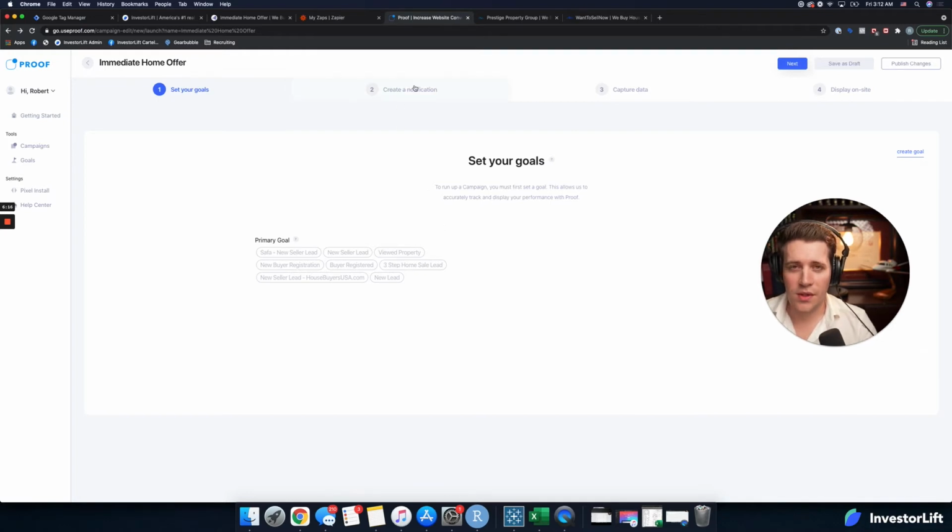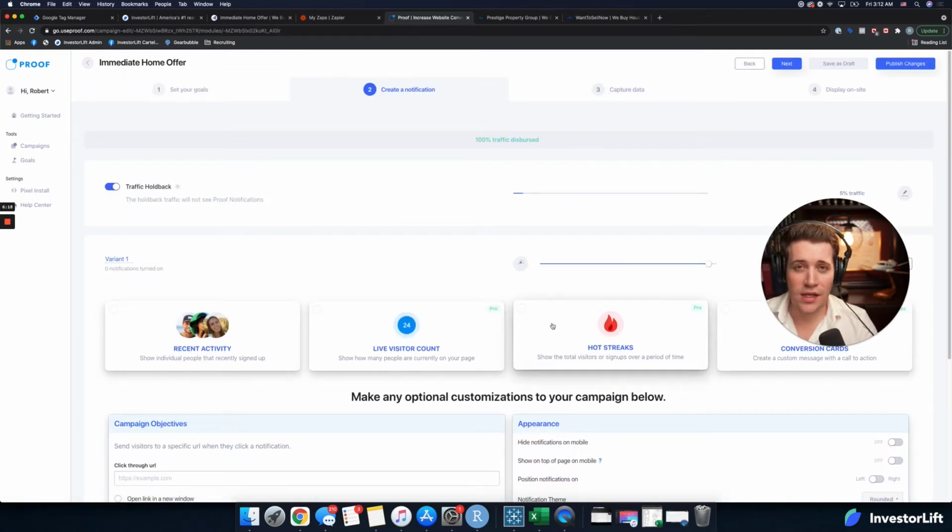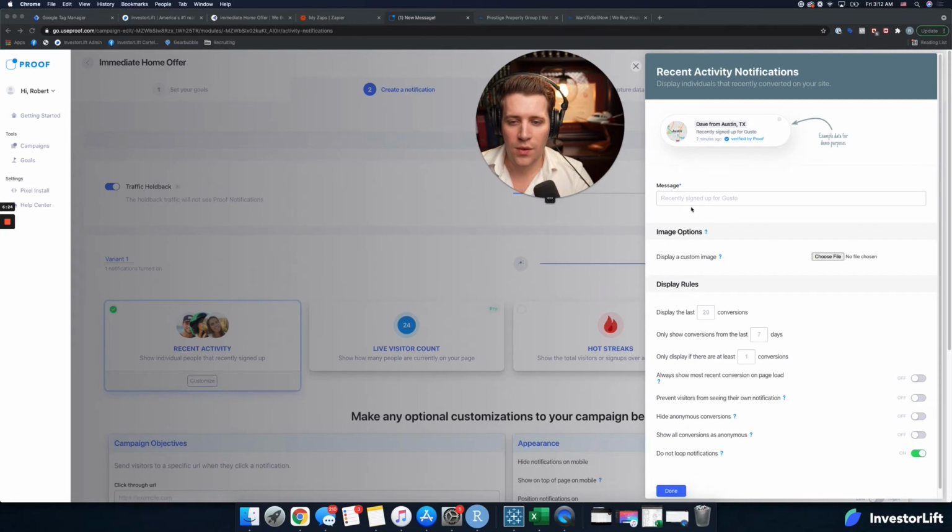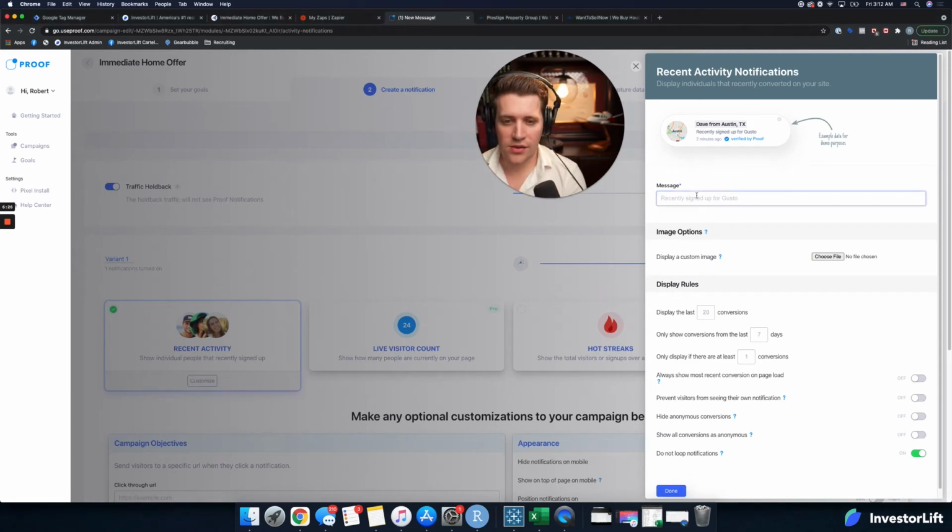Okay, so then what we're going to do is click create notifications, and you'll see here's where we have the 3 different notification types. I'm going to start with recent activity, click customize, and what I like to do on this one is I'll just say requested free cash home offer.